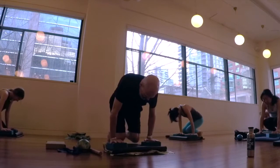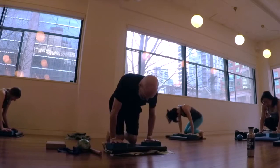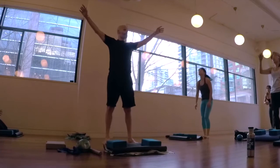One more. Now 1, 2, 3, 4, 5, 6, 7, 8, 1, 2, 3, 4, 5, 6, 7, 8. Everything's working when you're doing that. All right, come on up. Keep your arms towards the sky, lift your butt up. Do that three times a day.